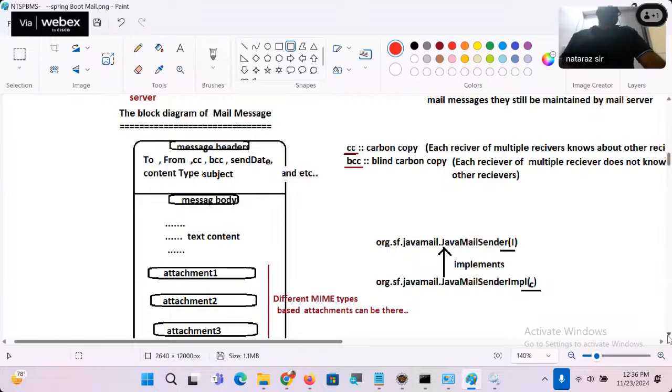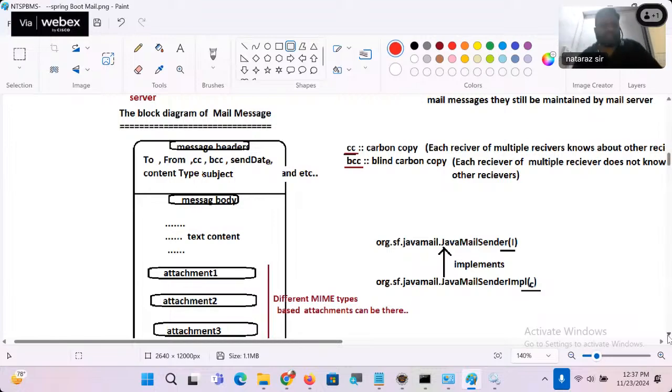So the body is always multi-part. With attachment means it is always multi-part. Part 1 text, part 2 attachment, part 3 attachment, part 4 attachment. But the first part can be text or without text. Who knows, the first part itself may be an attachment, boss.